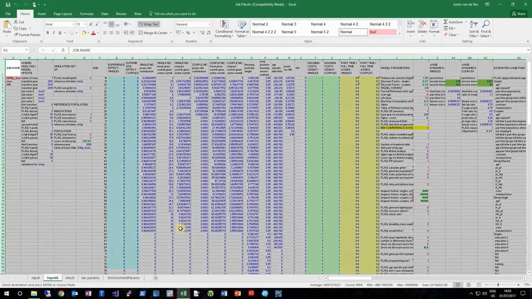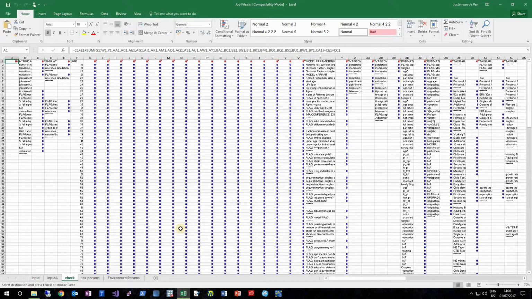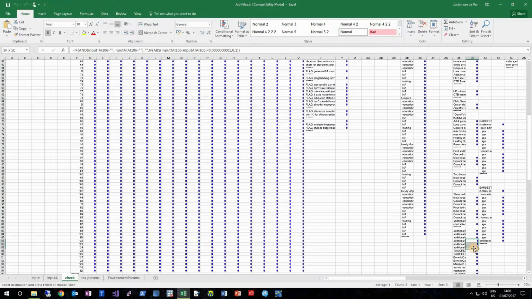So the input sheet includes the model parameters that the model is being asked to run. In this case, the input A are the base parameters, and the check allows us to find differences between the two. So you can see that there are 10 differences here. If we go across the top, 6 of those differences are in column AI, and 3 of them are here, rows 12, 13, and 14, and then the other 3 are down here at rows 106, 107, and 108.